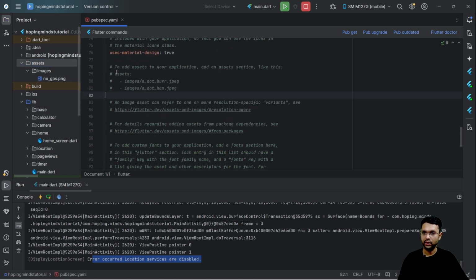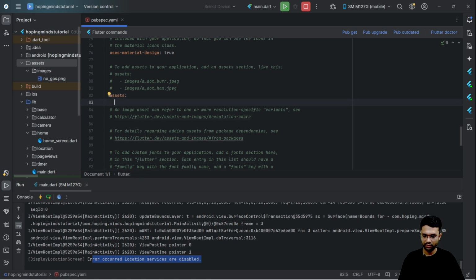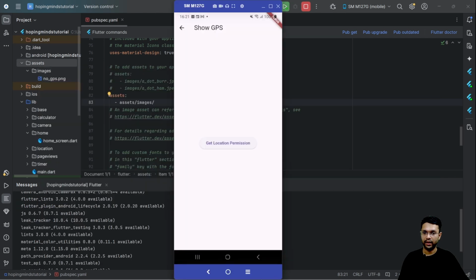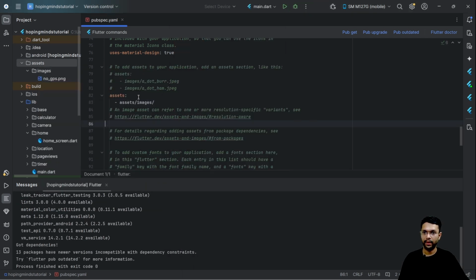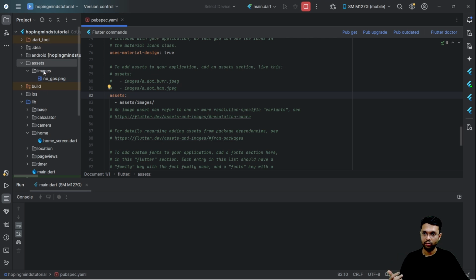If you slightly scroll down, you will see one particular section where our Flutter plugin is already talking about that we should be declaring our assets here. So let me put the assets over here. I'll mention the directory that we have added as assets/images. Now I'll click on pub get and then try to kill my app. Well, this directory was not there and has just been put now, hence next time when I run my app, it's going to add these assets into the internal folder structure, and then I can access this no GPS.